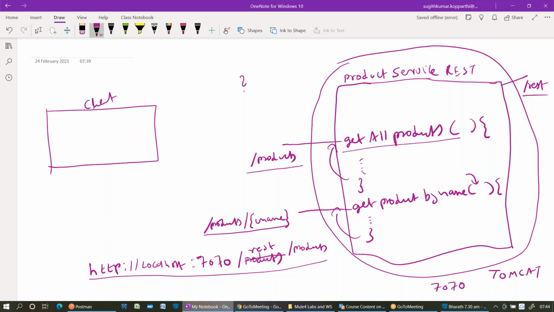Simply /products/name, right? Name equal to so and so comes under a query parameter, but here we are using a URI. The key is already here, we just need to pass the value. Forget the first two sessions where we discussed how to extract URI parameters.